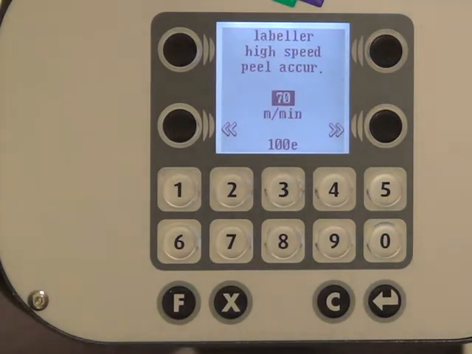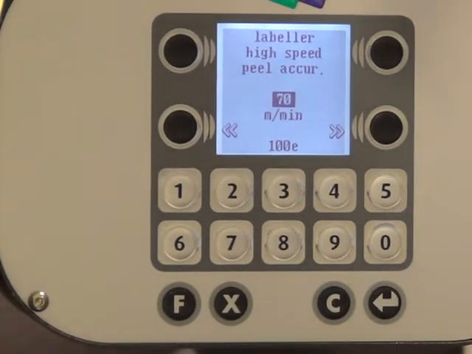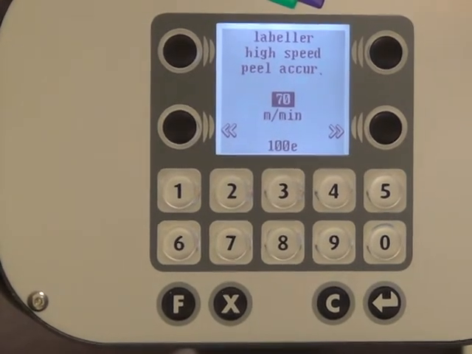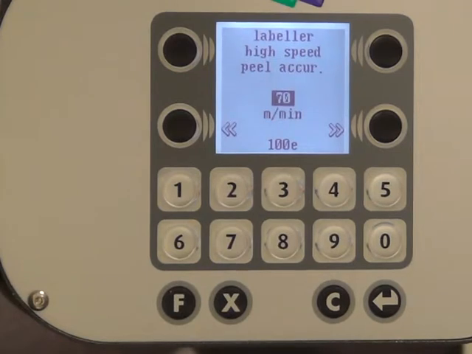Yesterday we spoke about the encoder, no? And when you enable the encoder, a new menu item appears that is not present if you don't enable the encoder. We use this menu to make a compensation job on the peel and on the product.